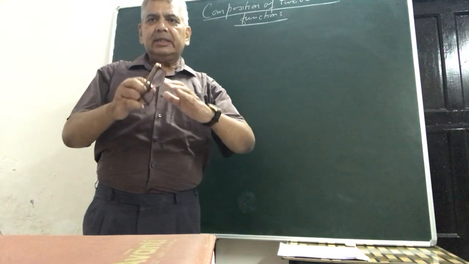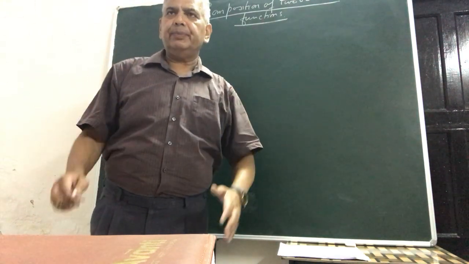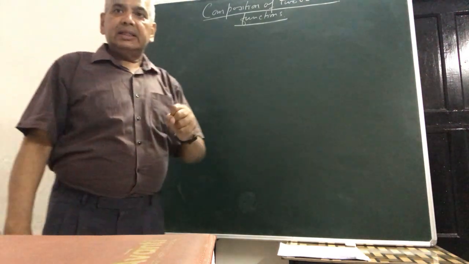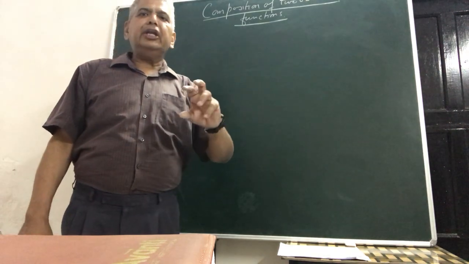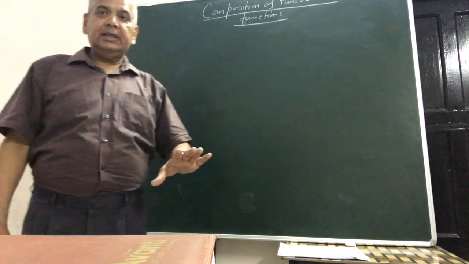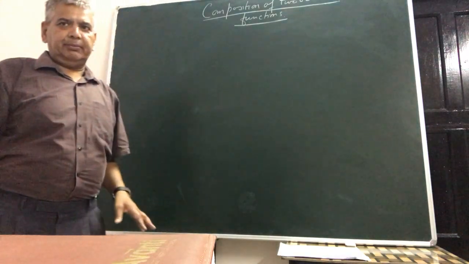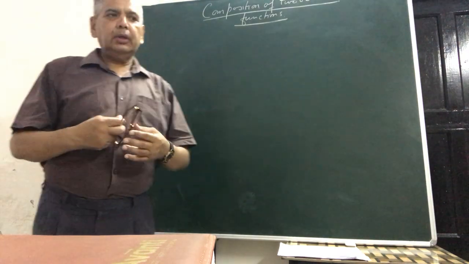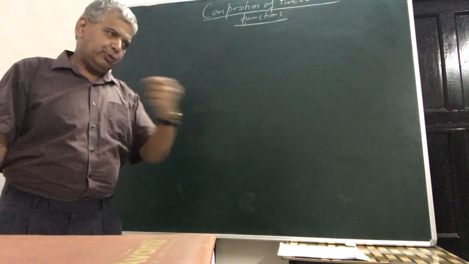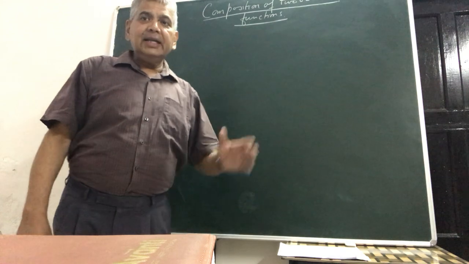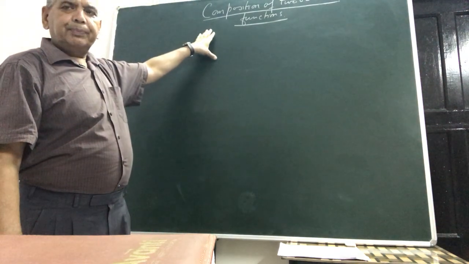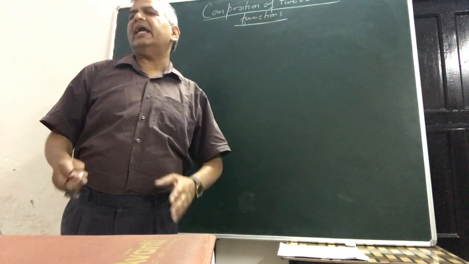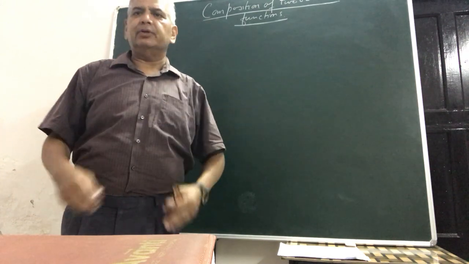Now, this composition of two functions means that suppose two functions have been given, then we will try to create a newer function from the given two functions. The purpose of operation is also the same. That is, in operations also, from given two elements, we try to create newer elements. But in a composition of functions, I repeat at the very outset that it is not that arbitrarily you will take any two functions, combine them and get a newer function. No.